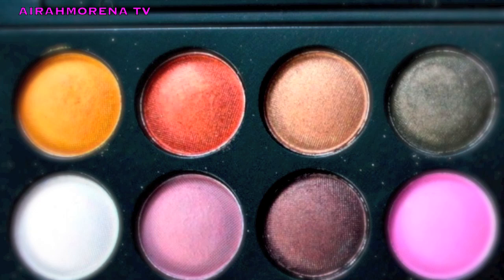Next I'm gonna take my pencil brush and this deep brown color from my Pride palette, and just smudge that eyeliner, stopping halfway. For the rest of my lower lash line, I'm gonna take the same corally, shimmery orange that I applied on my crease earlier, and place it starting from the inner corner, connecting to the brown color that I applied earlier.